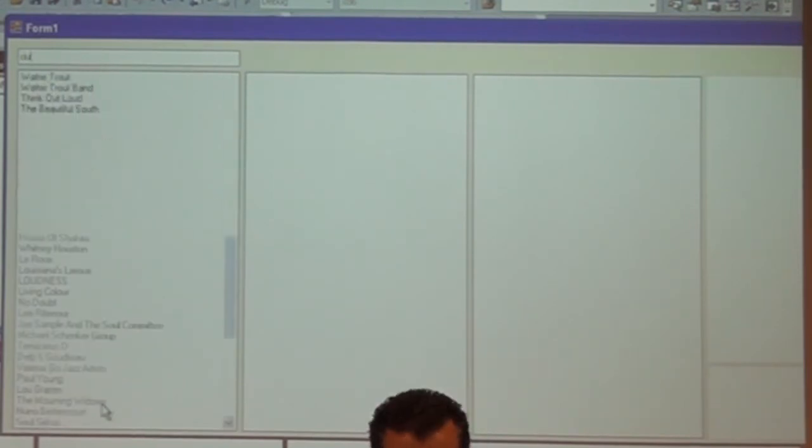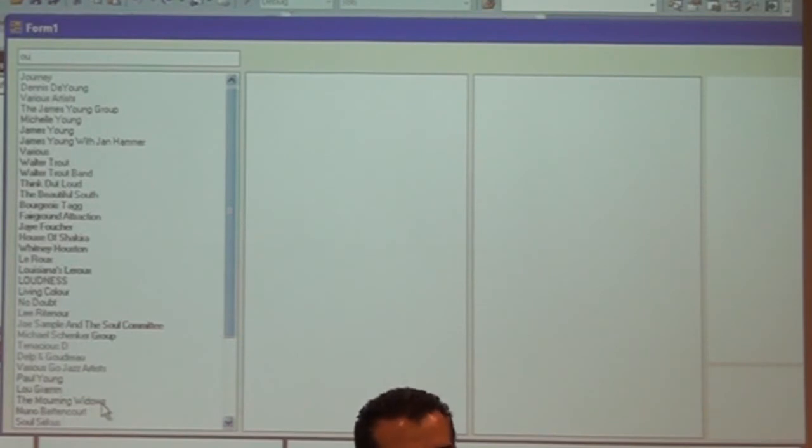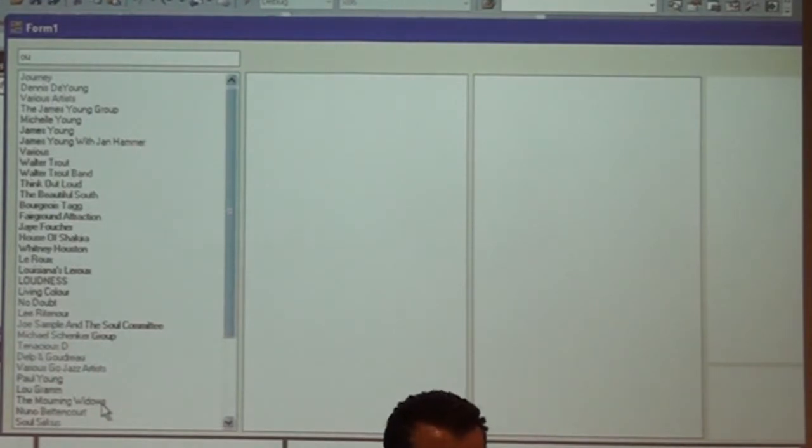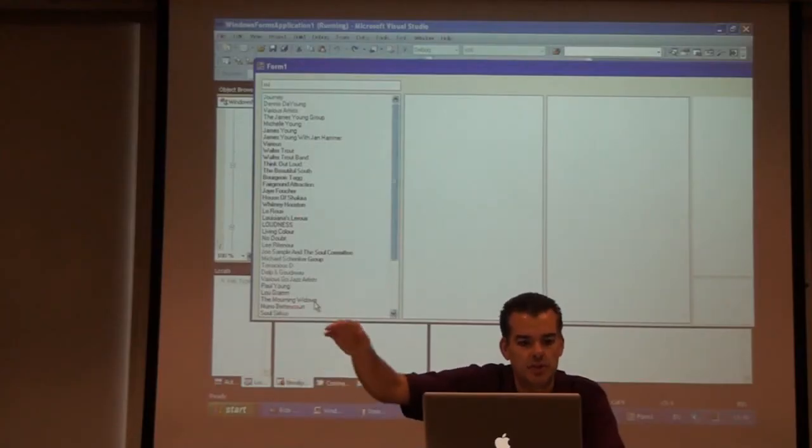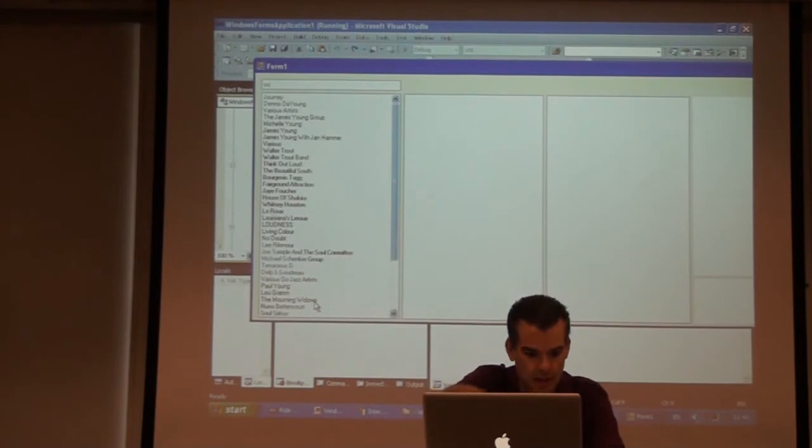Now, the logic for sorting this out, is it in some Visual Studio list thing, or are you doing that on the APL side? This is all APL. Every time I type into this edit field, a call is made to the artists web service, which returns a list of strings in this order.